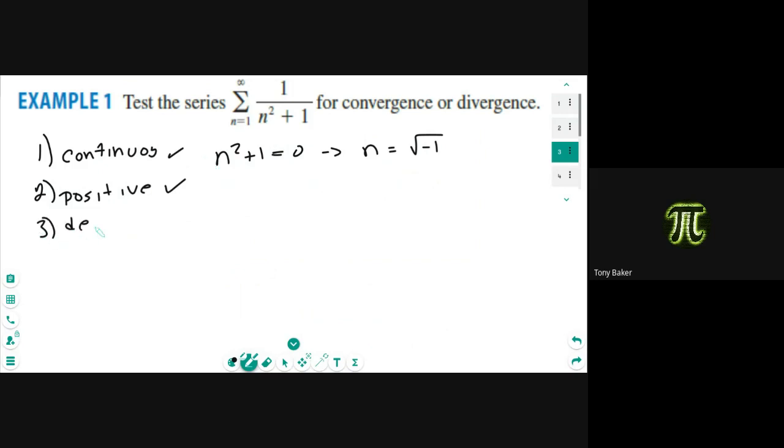Is it decreasing? Yeah. How can you tell? If I take the limit of it, the bottom will continuously get bigger. So the bottom's getting bigger, the top's not changing, right? If the bottom's getting bigger and the top's not changing, that's decreasing. So this one we do not have to do the derivative to prove that. You can look at this one and figure that case out.